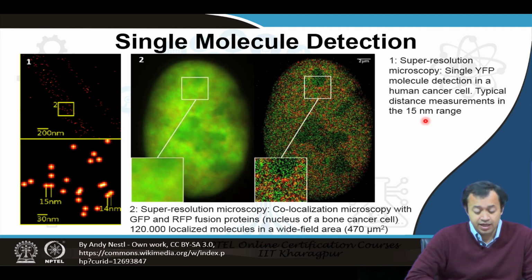I have thoroughly failed in generating any such result. The maximum that I could do is 40,000 molecules of polymethyl methacrylate, not even a conjugate molecule. So, that is a sad story, a tragedy for some other day to tell. Single molecule detection in my research work I have not been able to achieve, but there is no reason you should not. You should try to see if we can go in this direction.